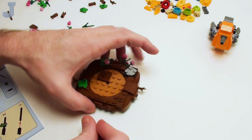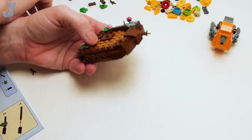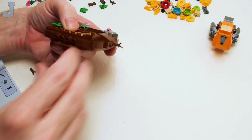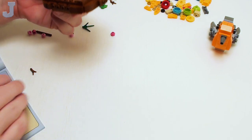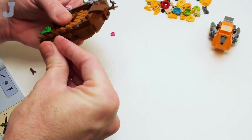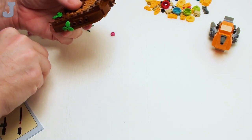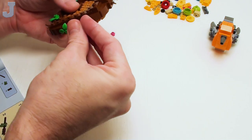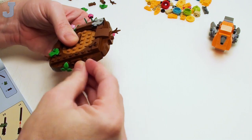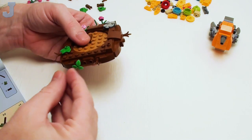I know some have said this is a kid's toy. There are a lot of us adults that buy it — it's got adult price tags attached to it. LEGO's not cheap. When I was a kid, a $60 set was a really big chunk of money. So LEGO is still not cheap today, in 2023 money. Today is the 20th of January 2023 — I think this will be released on the 23rd.